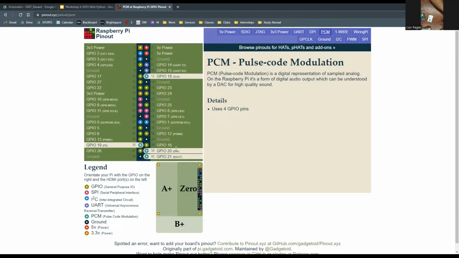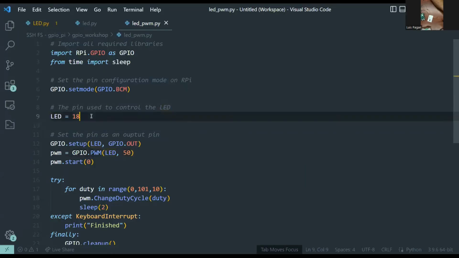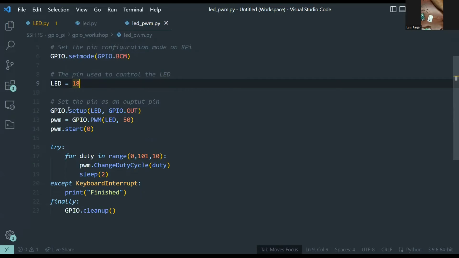So as you could see, it was pin 18. So we want to make sure that we're using pin 18 to control the LED. Then we're going to set it as an output pin again. That remains the same, even though we're using a PWM pin. You still want to set it as an output because it's not taking input data, it's outputting data. Now here's where the difference really starts, other than the LED pin configuration: we actually have to start a PWM instance for that pin.